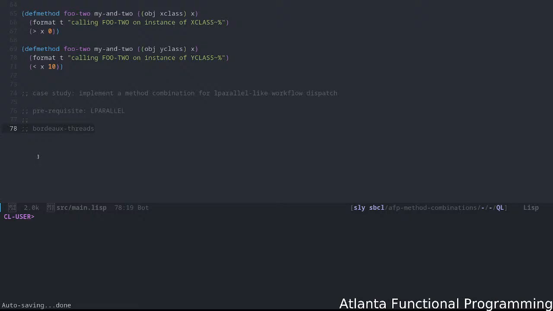Whereas with parallelism, you have different types of parallelism where you want things running simultaneously. In some situations, you may want to run a bunch of stuff simultaneously and wait until all parallel tasks are completed to a certain point and check their results before moving on to the next stage. This is something called barrier synchronization. And lparallel provides a lot of primitives for parallelizing tasks. So it has parallel versions of map, reduce, sort, remove, filter, and others.